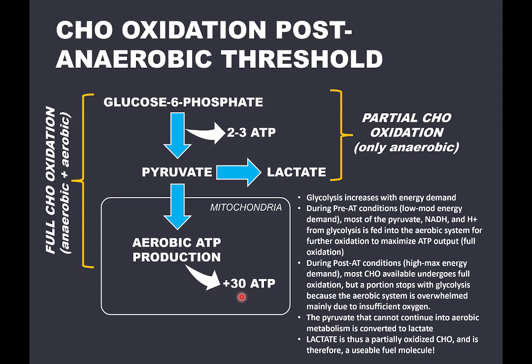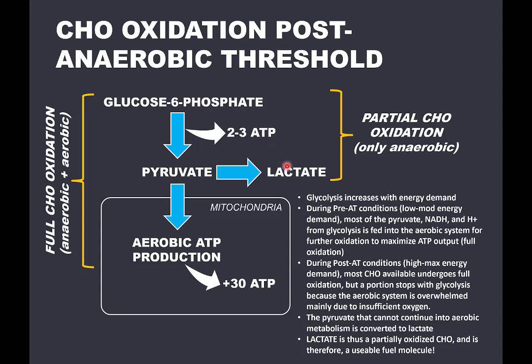Now, what about fast glycolysis, aka the lactic system, aka rapid and partial carbohydrate oxidation. As you see by the labeling on the right, partial oxidation involves glucose 6-phosphate ending at glycolysis and not proceeding through aerobic metabolism in the mitochondria. You get 2 to 3 ATP quickly without the need of oxygen. So this portion again is anaerobic, and pyruvate does not proceed to aerobic metabolism in the mitochondria. Instead, pyruvate is converted to lactate, and that is the end for that glucose 6-phosphate.